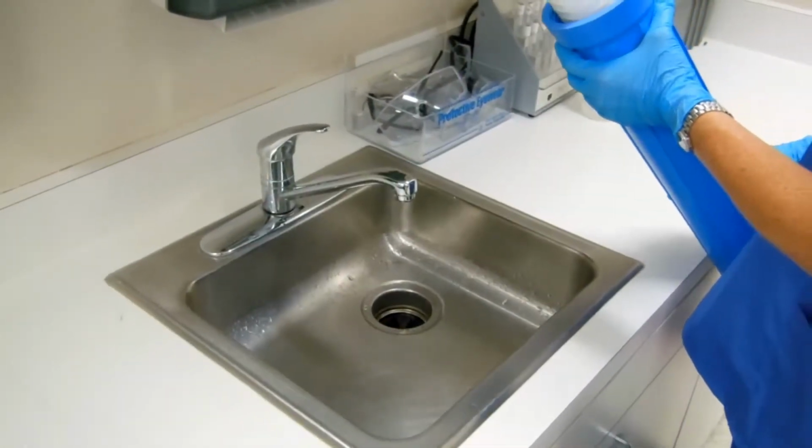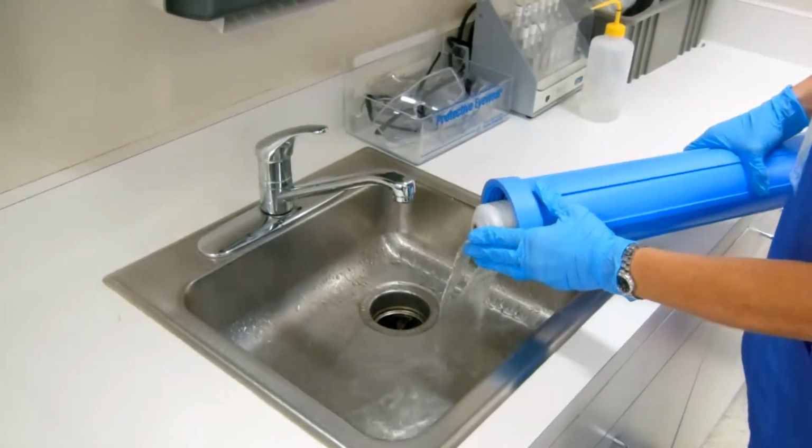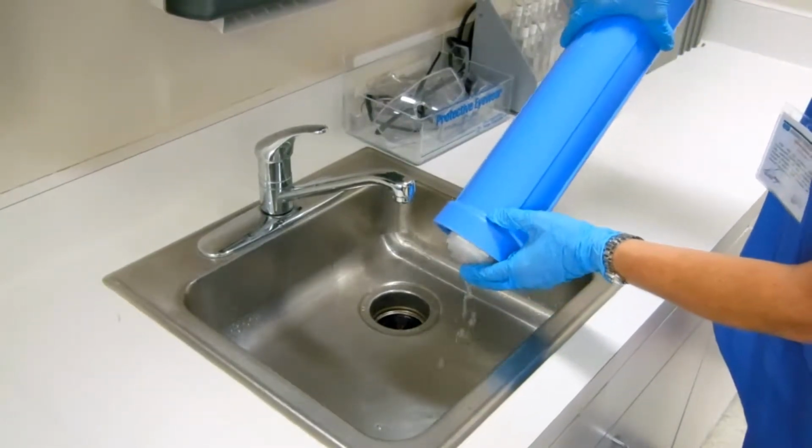Once the filter housing is fully removed, carry it to a sink or a location where you can safely pour water out of the housing. Do this by tilting the housing with the filter inside until all or most of the water has been drained.